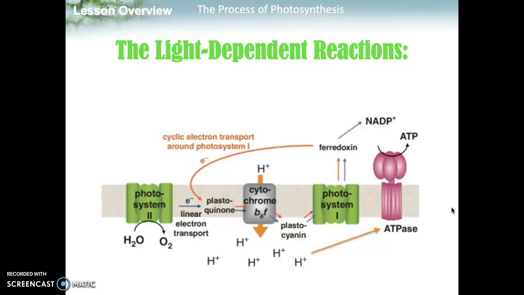Now, I will tell you the light-dependent reactions is made up of 3 parts. That is Photosystem 2, the ETC, or what we call the electron transport chain, and then Photosystem 1. I know it seems funny that we start with Photosystem 2 and end with Photosystem 1, but that is how the process works, so try not to get confused about that. Try to remember that when we take our quiz later on. But again, we'll work through all these 3 processes. I'll explain to you what is going on in each one of those.